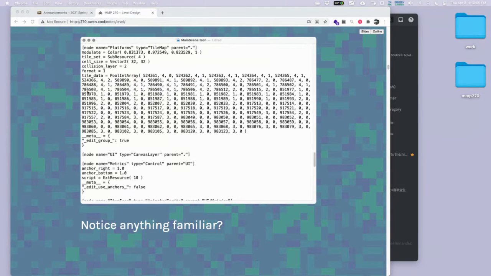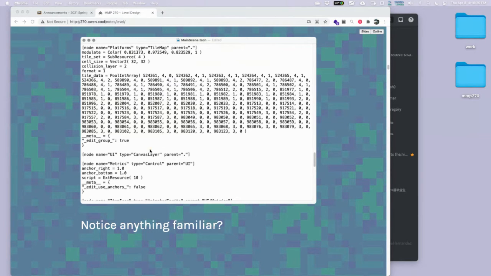So we do it with the mouse. We put each tile where we want it to go, and then Godot wraps all that up into a nice little level data file. And so when we build our game and it gets played on a different computer, that computer knows where to put all the images and when to play the audio and all of that different stuff.